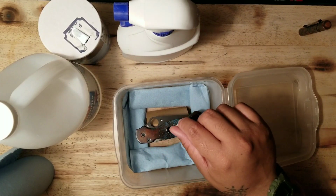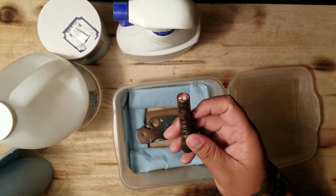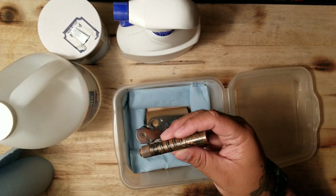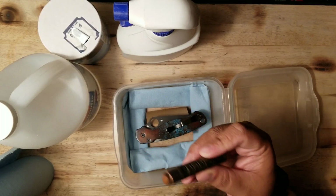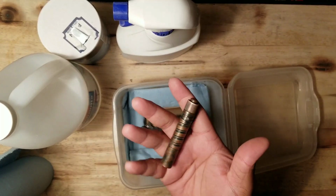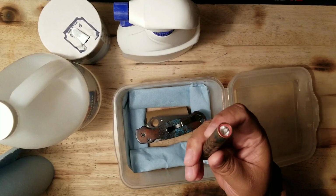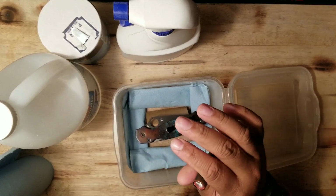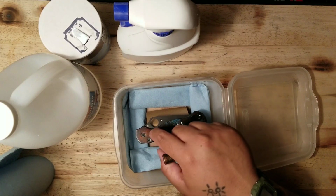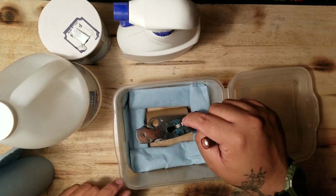So I'm sure there's a lot of people online that rock these Olights, these raw copper Olights, but so far it's just me and one other person, the guy that taught me how to do this, that have our lights like this. Everybody just does the natural patina from the oil in their hand and stuff like that, which looks amazing, which is kind of what it does here. It forces a dark patina around that area to wherever you globbed on that salt.